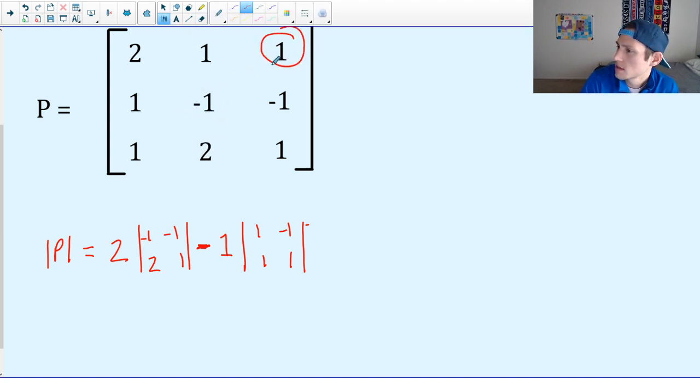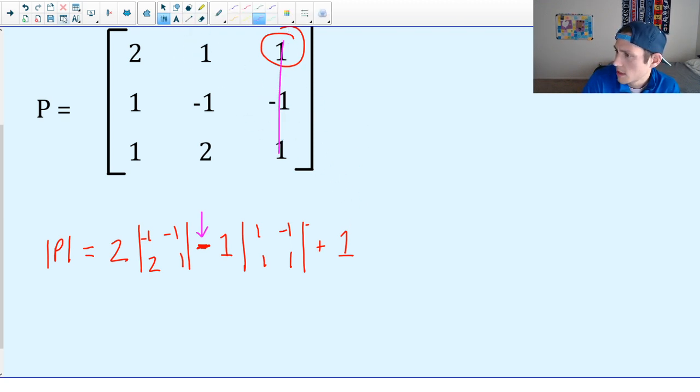And then now lastly, we look at this third number in that top row. So this is just 1. Since it says +1, so we just have +1. The only time that we need to worry about the formula having a negative is just in this spot right here. So even though this is a +1, the formula has a negative sign there.